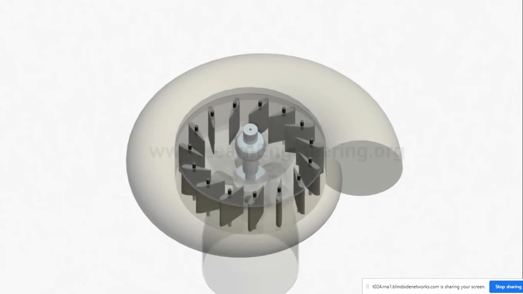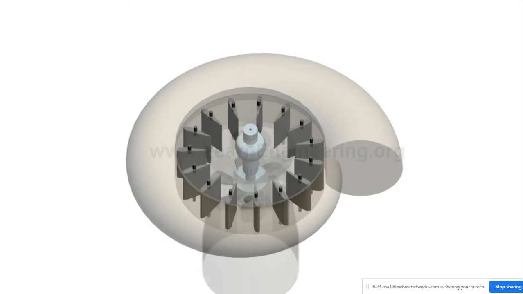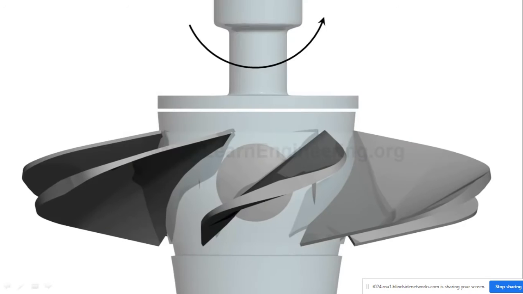So you just observe over this how the guide vanes will control the flow of water to meet the varying power demand. They are going to open and close. When the guide vanes are completely open, more water will go inside the turbine. And when the guide vanes are closed, the opening is small, so the flow experiences less space available for flow. Relative velocity of flow of water will decrease and less amount of water will flow.